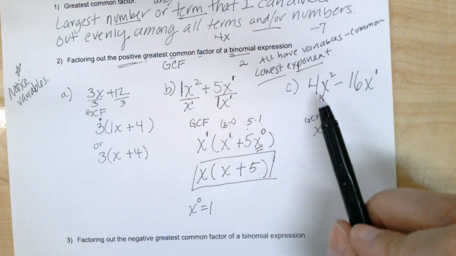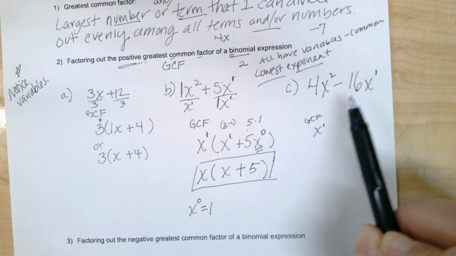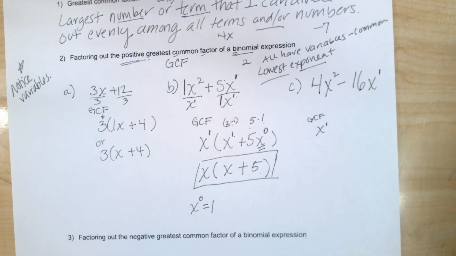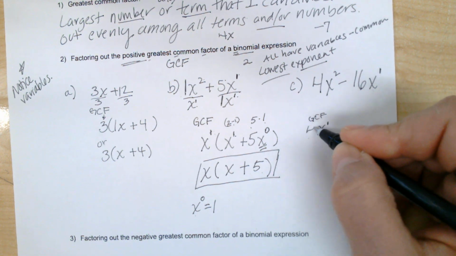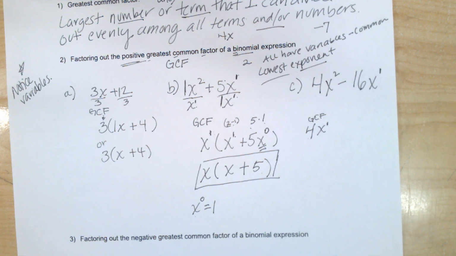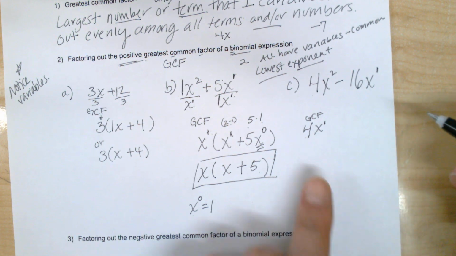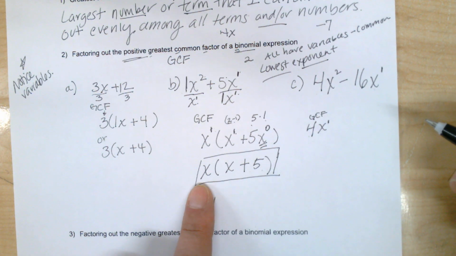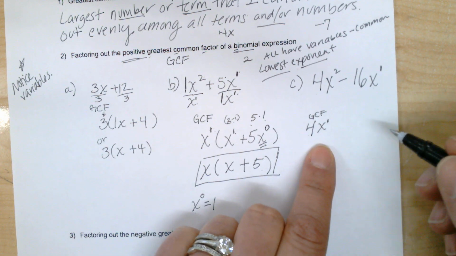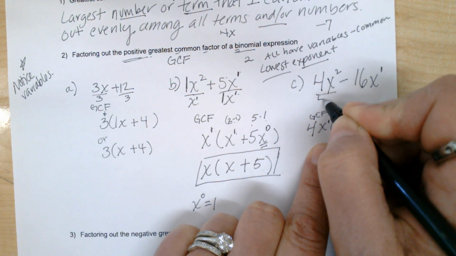We also have numbers. We have a coefficient of 4 and a coefficient of negative 16. Is there a number that I can divide out of both 4 and 16? Absolutely. I can divide 4 by 4, and I can divide 16 by 4, and it goes in evenly. So that's my greatest common factor. So now we have a term. We had a term here, 1x, but you can definitely see that now. So we're going to put parentheses. All right, we're going to divide it out.